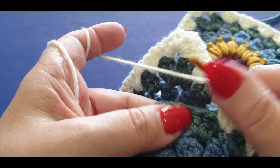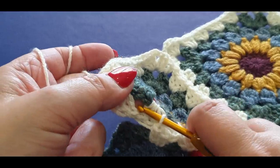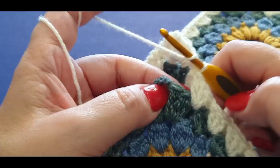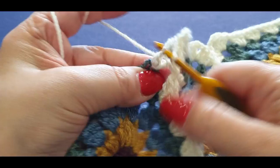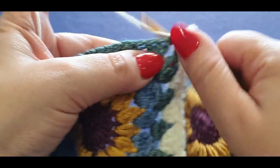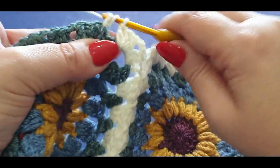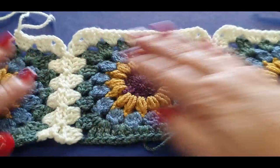One, two, and three. Putting your thread through the loop. And now we're at the corner, right there. So what you're going to do is start your corner. One, two, three. Now remember, this is the corner where we're not joining. So you're chaining your two, one and two, and you are doing your three double crochets. Two and three. All you're doing is continuing in your very next space with your three double crochets. All right, check that out. Give everything a little bit of a tug, and trust me, it will all fall into place.